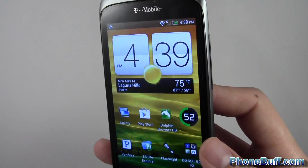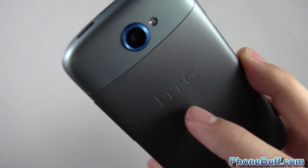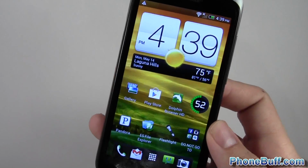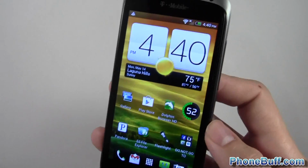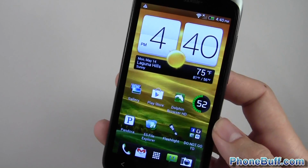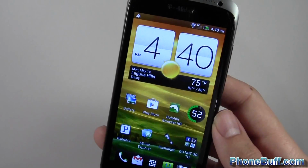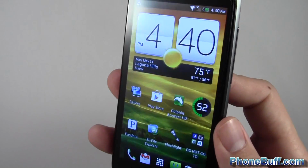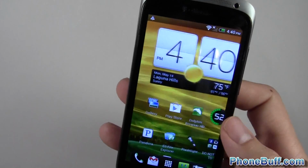The second thing that I dislike about the HTC One S is the fact that it only has 16 gigabytes of internal storage. So as you can see, when I pull the top off, there's no slot for an SD card. So you're pretty much stuck with what you got. And there are services like Dropbox, which HTC has a partnership with, and Google Drive if you wanted to store your files on Google servers. But it's just a shame to see that there wasn't an external SD card, and also only 16 gigabytes. And considering the fact that it is T-Mobile's flagship phone, I just expected more. But that's all I'm gonna say about that.